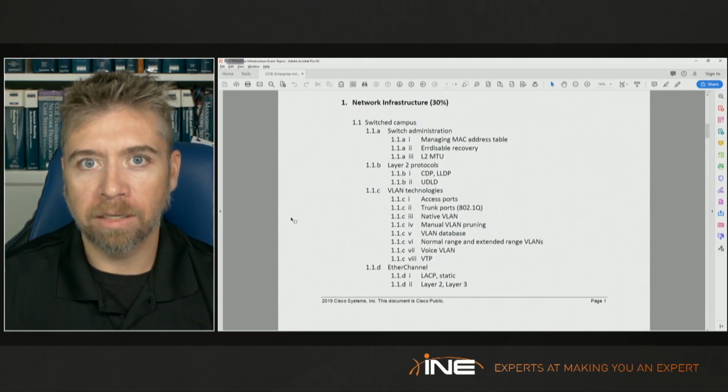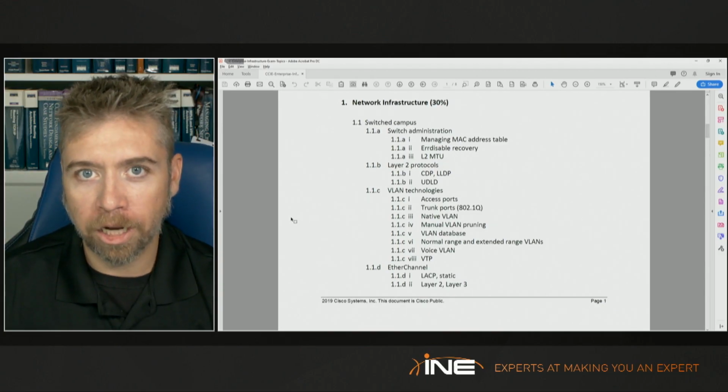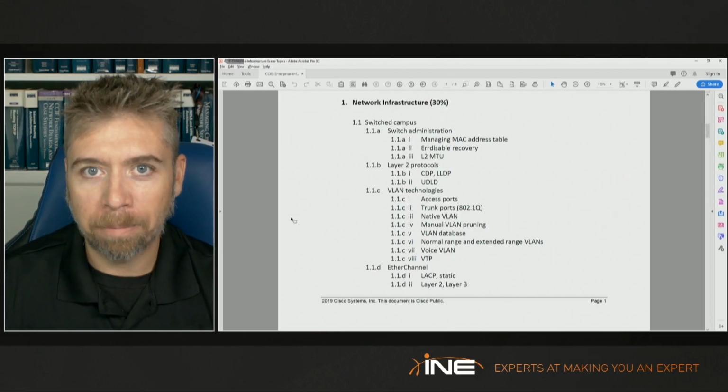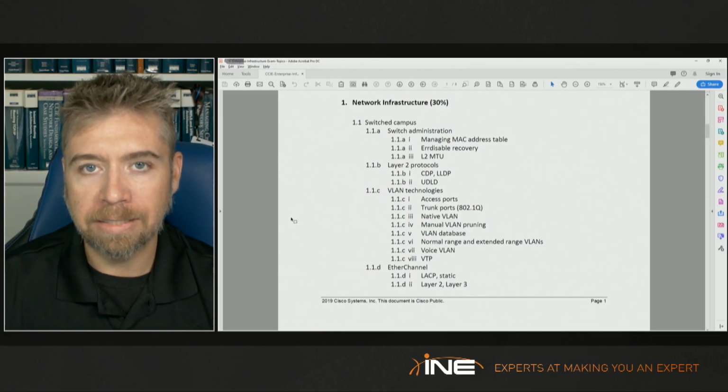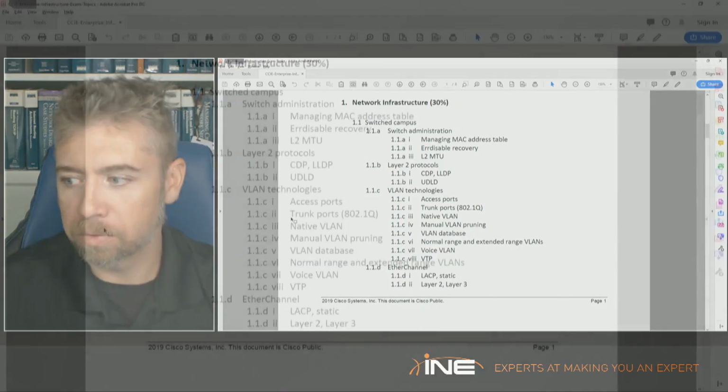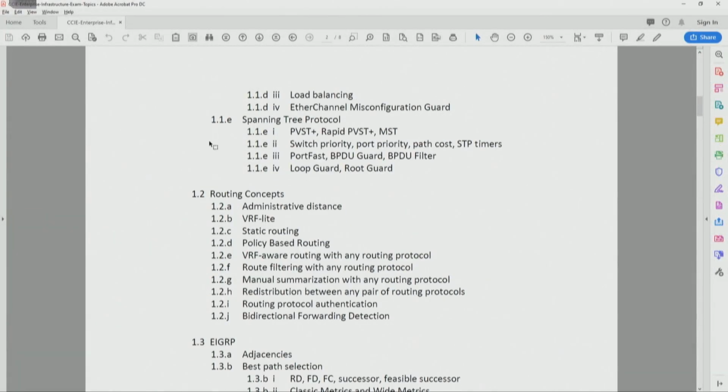There's not a ton of advanced topics we need to talk about. Maybe some minor things like VTP version 3, troubleshooting Ethernet port channels, and troubleshooting rapid spanning tree protocol. But in general, this is CCNA, CCNP level: how do we get access to layer 2 switches, and how do we configure them so that we can forward traffic between the layer 3 routers. Under spanning tree we have per-VLAN spanning tree plus, rapid per-VLAN spanning tree plus, and multiple spanning tree.